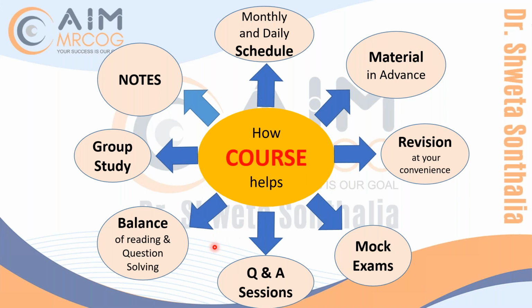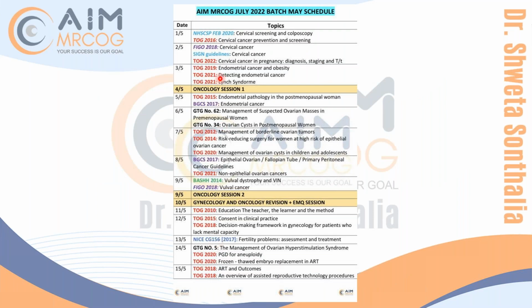It makes your path easier, as I told you. This is how you get the schedule, what to read, which day. It's a motivation that the other person is reading, so I should also read. If you're lagging behind, you want to cover up. If you're doing it alone, you think, okay, today I didn't read, I'll read tomorrow. Like that, you keep getting lagged.